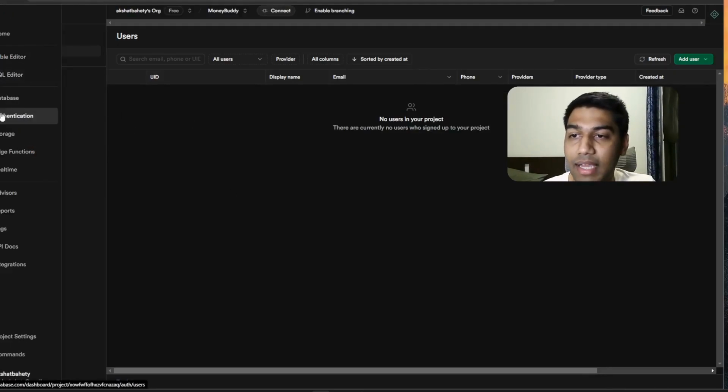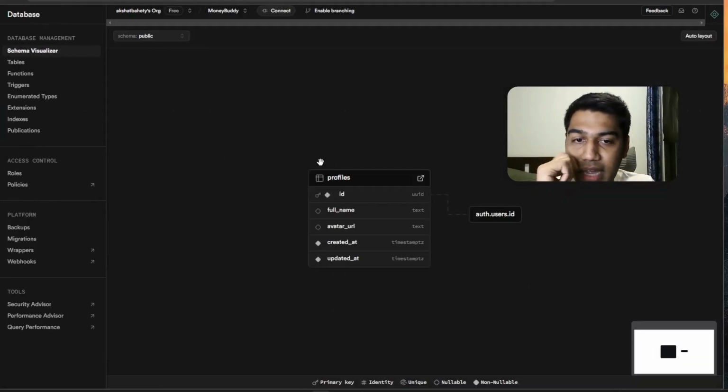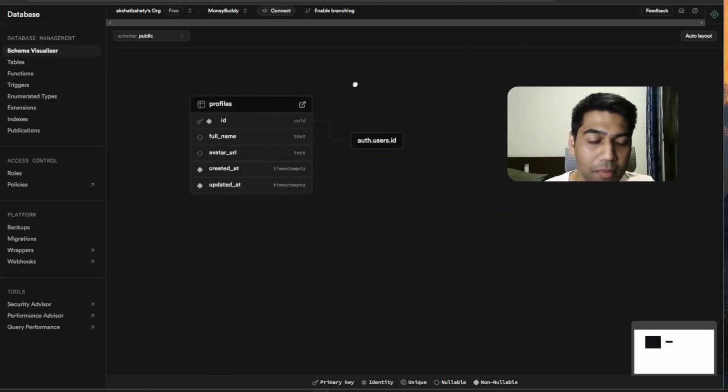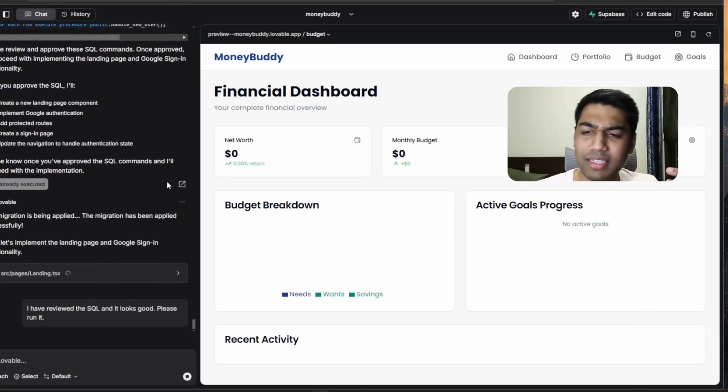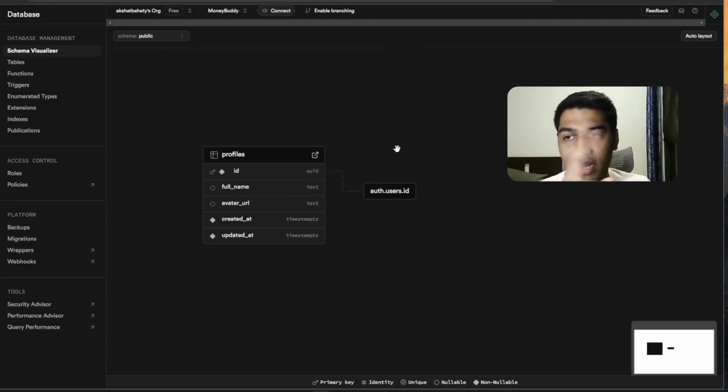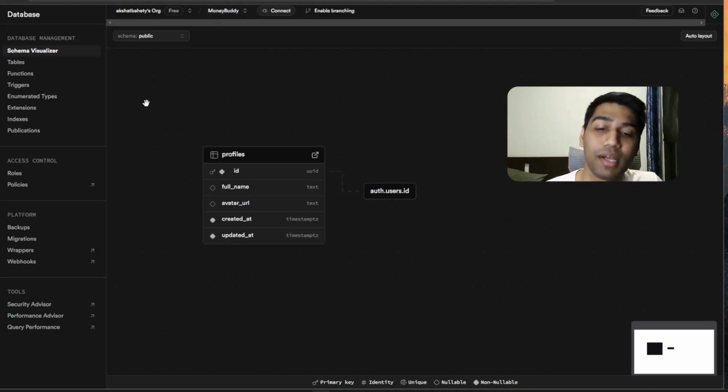Here you can start building your tables and your database editors and everything, right? You'll see the profiles being built, the tables coming. Just crazy to even imagine that it's automatically building all your database structures. It's just one table right now. And I'm not going to go into depth of this because it's a separate video where I'll be explaining what front end and backend is. And then you're going to build more stuff on top of this application to understand that, and you can become a full stack engineer without even coding ever in your life. And that's a crazy, beautiful thing to do.